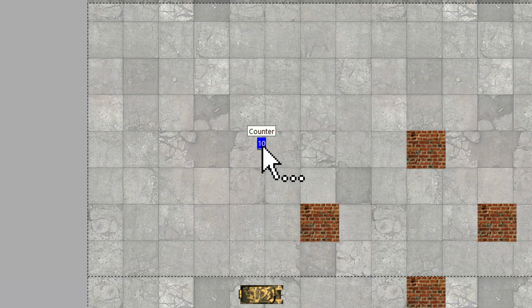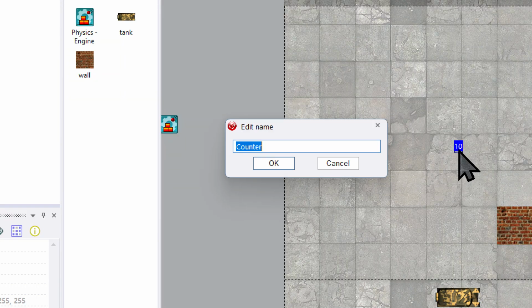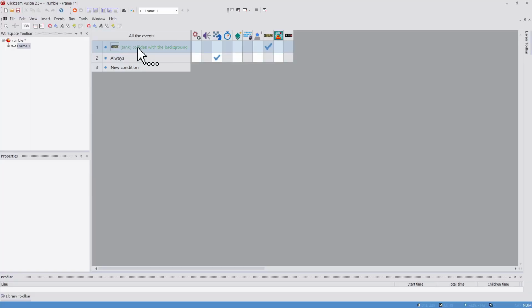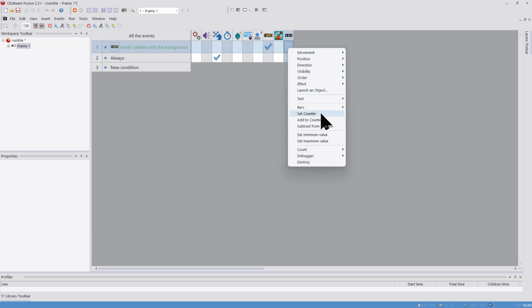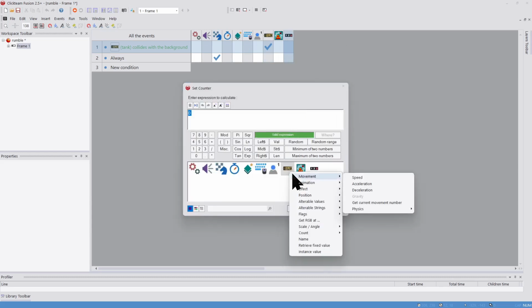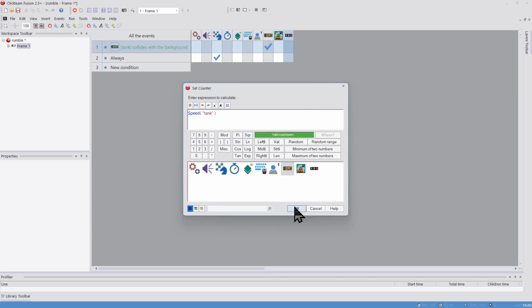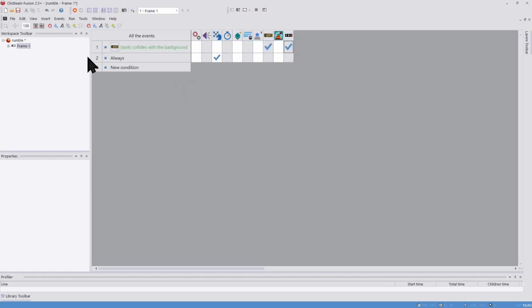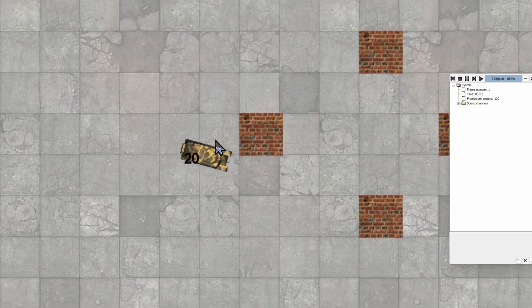So I've set up a counter and called it shake. Whenever my tank character hits a background wall, it will stop, and I want to set the counter to be the movement speed of the tank. This will allow me to set the speed to the screen shake. So I run the application and drive into a wall, and each time I do, it updates the counter to what my speed was at collision.